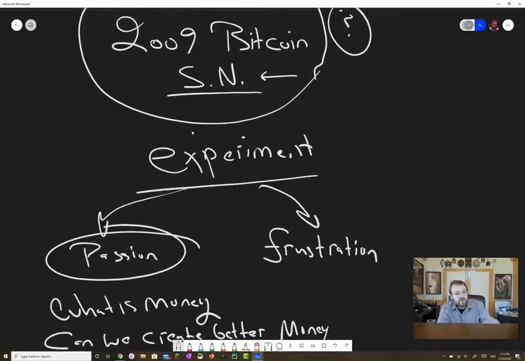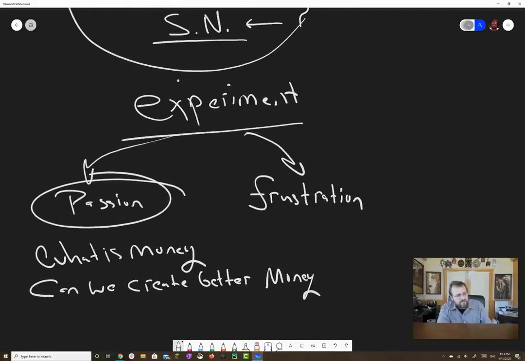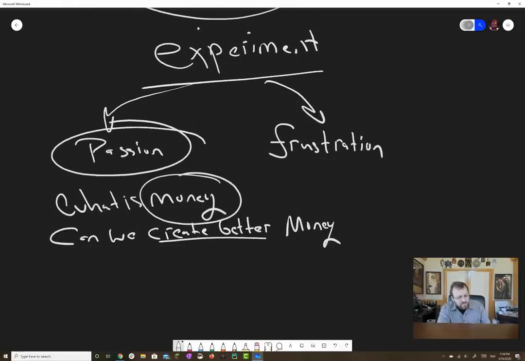The passion component of Bitcoin was really about an exploration of what is money, and can we create better money? It's important to understand the context of where Bitcoin came from. If we look at 2009, this was right on the back of the 2008 financial crisis, which was the worst financial crisis for the world since the Great Depression. And as a consequence, people were starting to go back to first principles and ask fundamental questions of, well, are our central banks creating good money? What makes good money? Can we create better money? Does money need to be controlled by centralized power? Do we need banks? Or can you be your own bank? What is the influence of the internet on money?